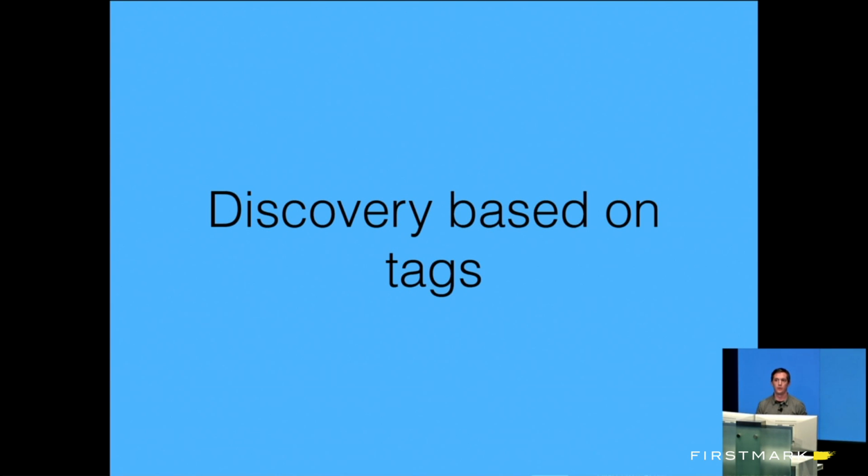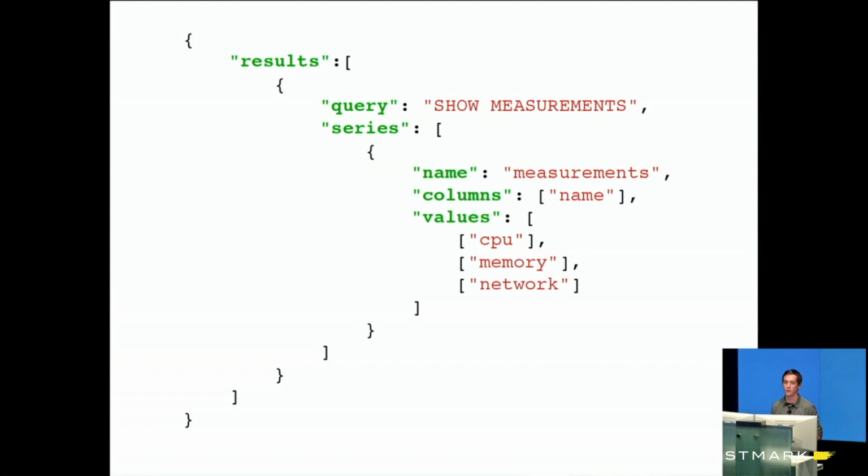So InfluxDB is actually kind of like two databases in one. There's the time series database, and that's useful for storing both regular and irregular time series. Regular is collected on fixed intervals, like once every 10 seconds. Irregular is like event-driven time series. But then the other piece is an inverted index that we keep in memory that lets you do discovery based on the tags that you're writing in.